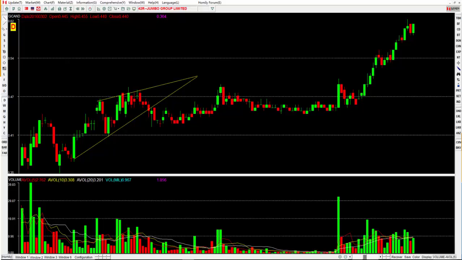Then we can see this one. We can connect the three points. How to calculate? One, two, three. We should find the three highs and two lows. So these are the two lows, right? Then three highs: one, two, three. Okay, so we find that this is a wedge pattern, but is it a descending wedge or an ascending wedge?